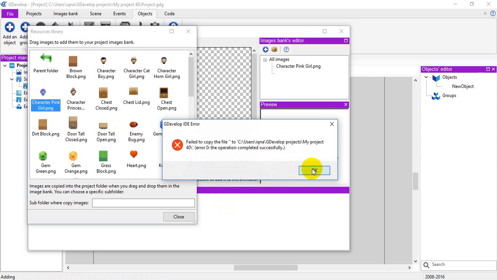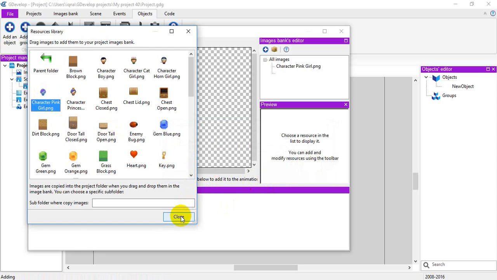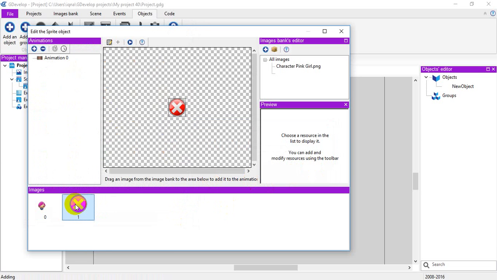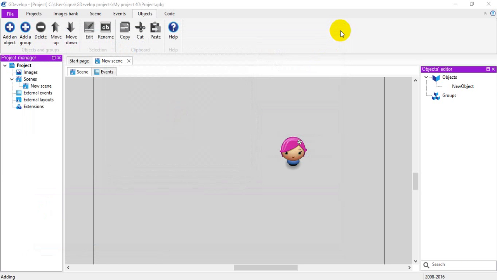Sometimes we get a small error, but just click OK and click this icon, right click and choose remove. So the character will appear in the scene.